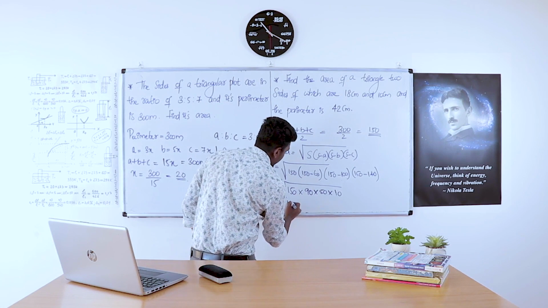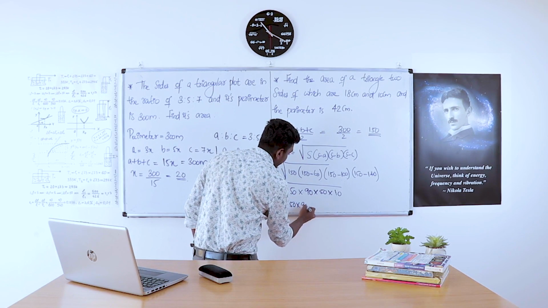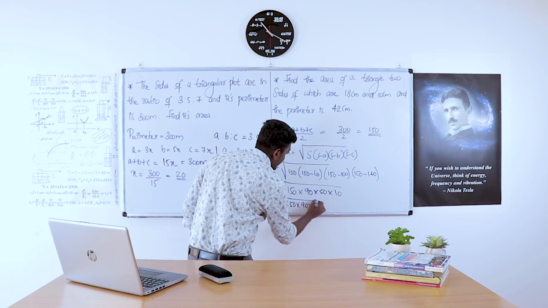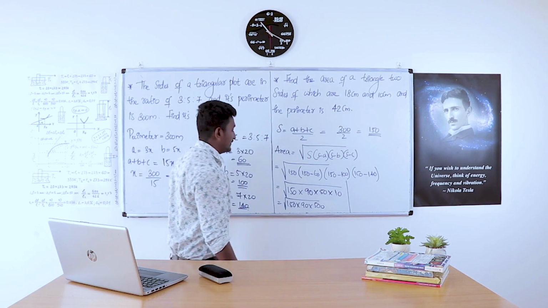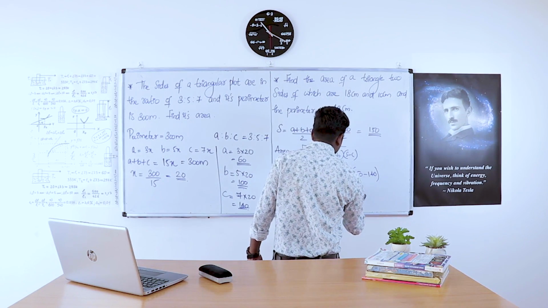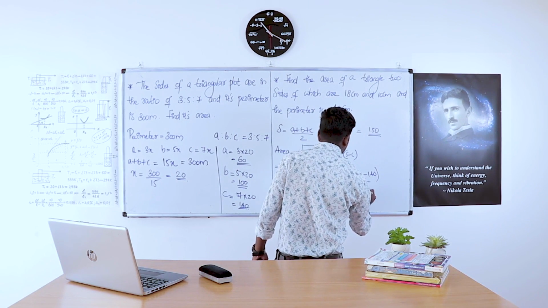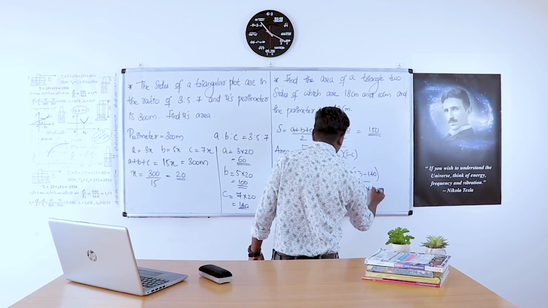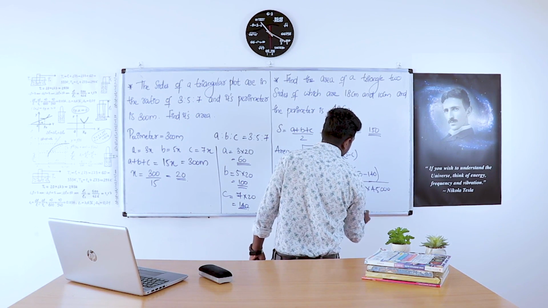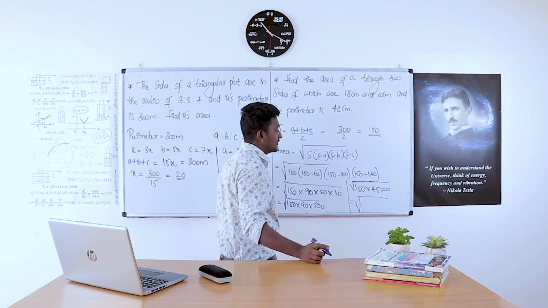That is 150 into 90 into 50 into 10 is 500. Then 150 into 90 into 5. Then 9 into 5 is 45. Then we can write root of 150 into 9 into 5, that is 45, then 3 zeros. Which is equal to, what is 150 into 45,000?